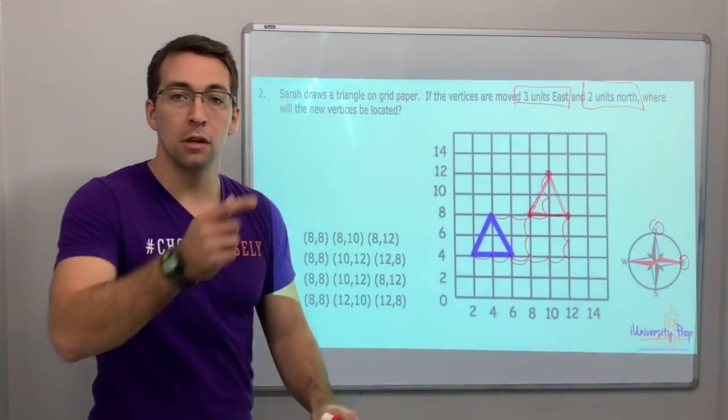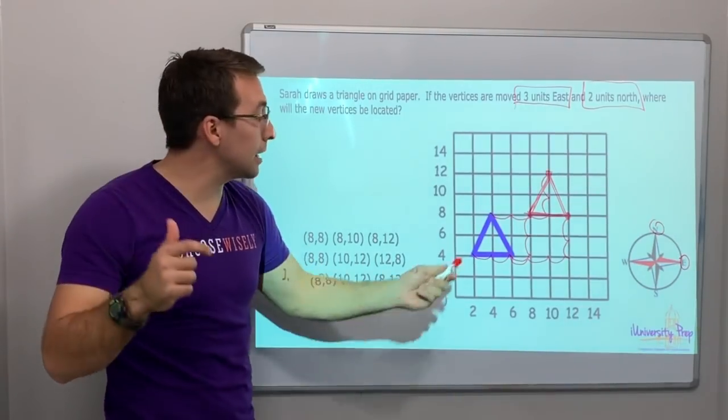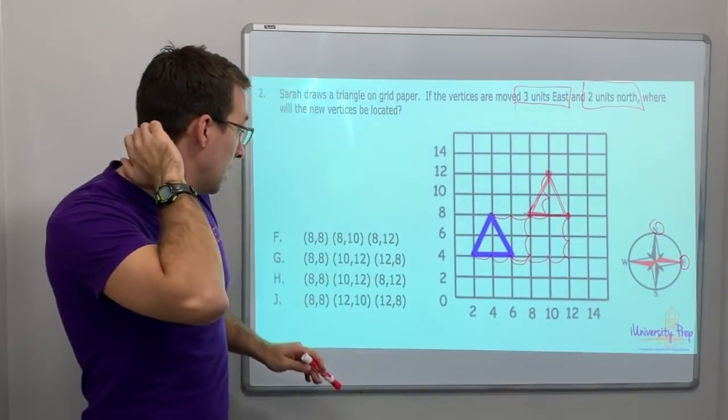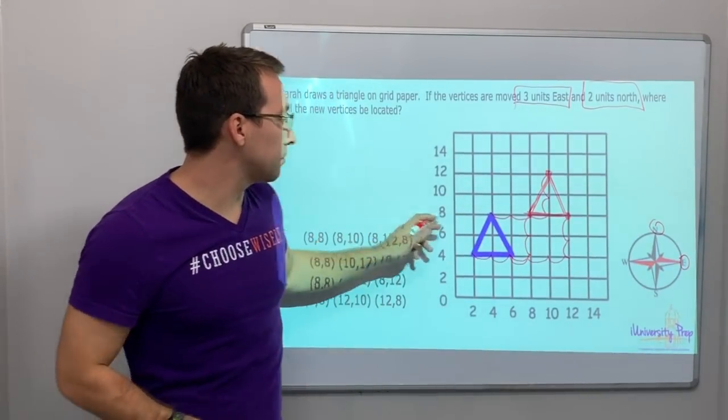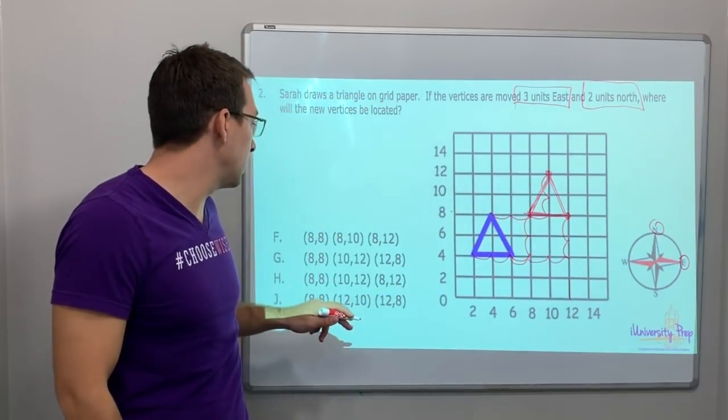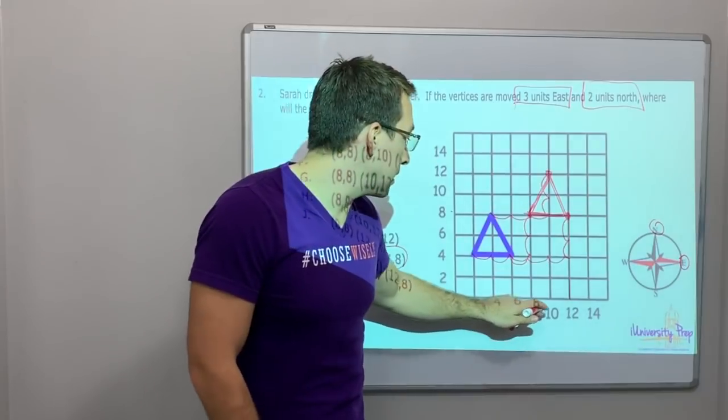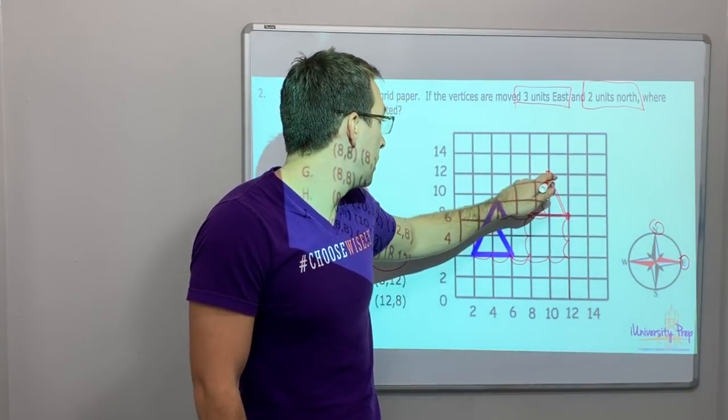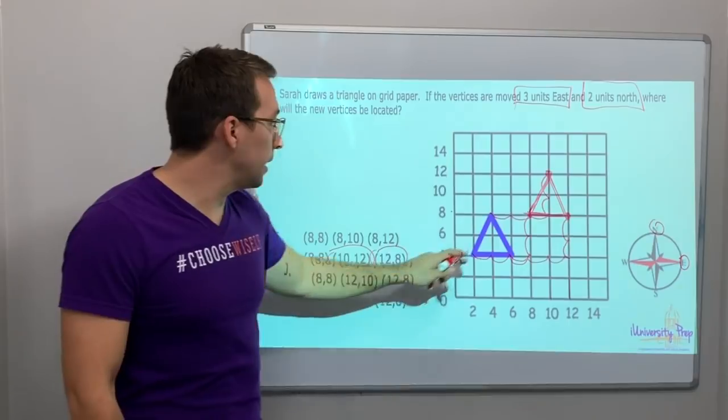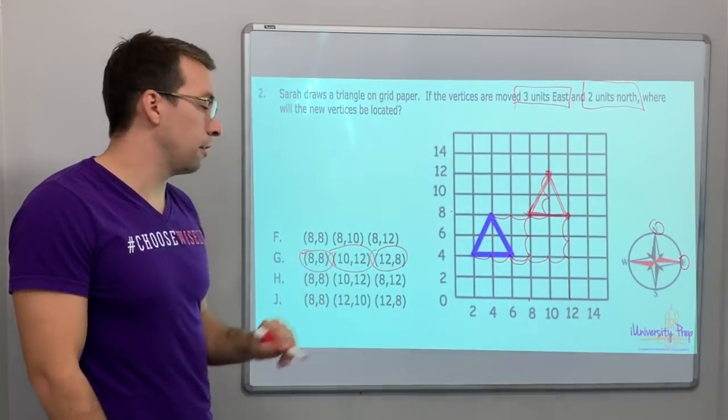I like to make hoops around the lines just so I can count and make sure it's clear and I can see. So here's our triangle. Okay? And where are the points at? Twelve, eight. Okay? Twelve, eight. And this is ten, twelve. Oh, look. Ten, twelve. And this is eight, eight.